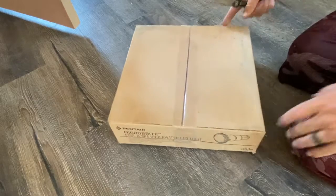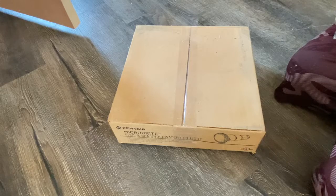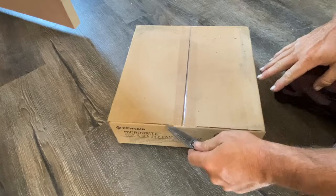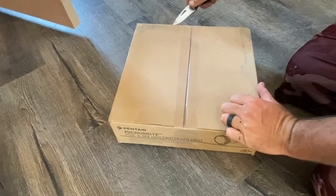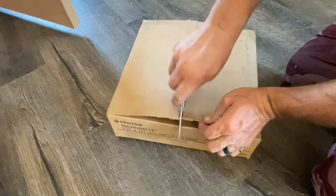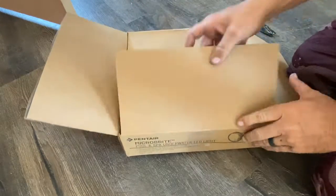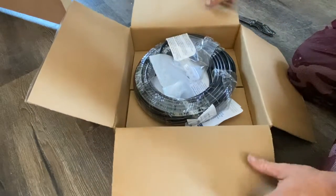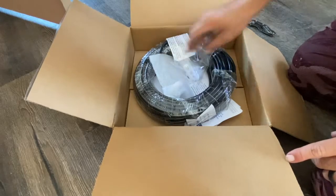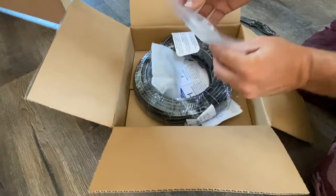Okay, guys, because of all the kits we've been moving and a lot of the people agreeing that the Microbrites are a little more convenient, we've been selling a lot of Microbrites. So I want to do almost an unboxing, see what you see, because guys aren't realizing there's a couple of little proprietary tools in here that you're going to need and want. And also, if you want to do a dry seal application, I'm going to show you right now how that's set up. And then obviously I'm going to show you on the outside how to pull the string through and everything else. So it comes with this little baggie.